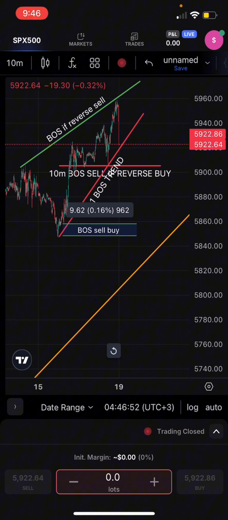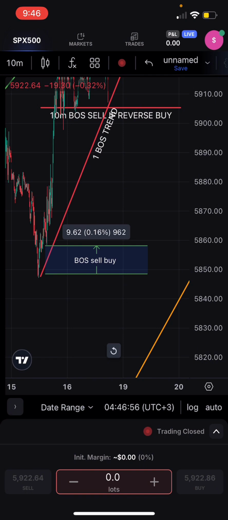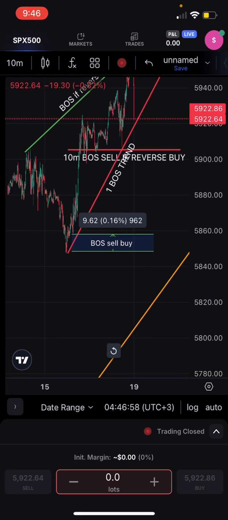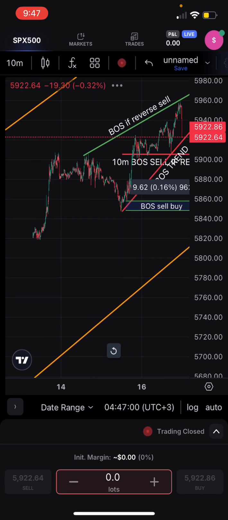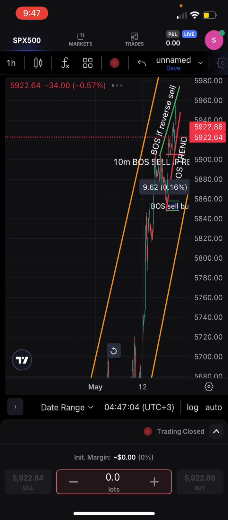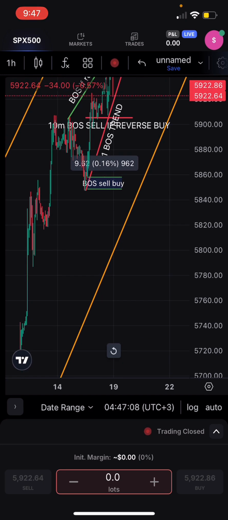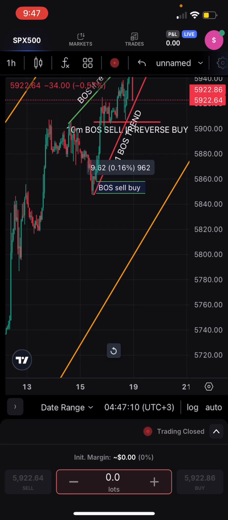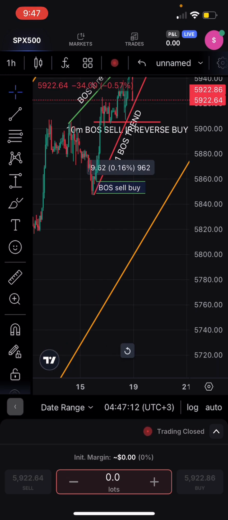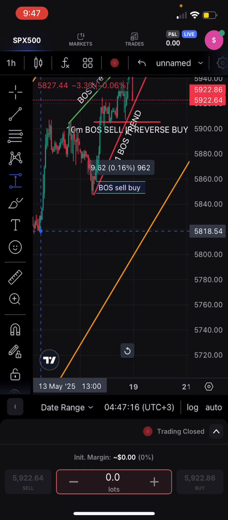Just like that. So these are all my confirmation layouts that I have of knowing when and why to buy, why to sell, have everything laid out. And I would even go to the 1 hour time frame to zoom it out just to have double confirmation. And you can't beat that layout. Look at that, how beautiful that is. And then you can come back to this and you can do it again for the price range. You can do it right here.